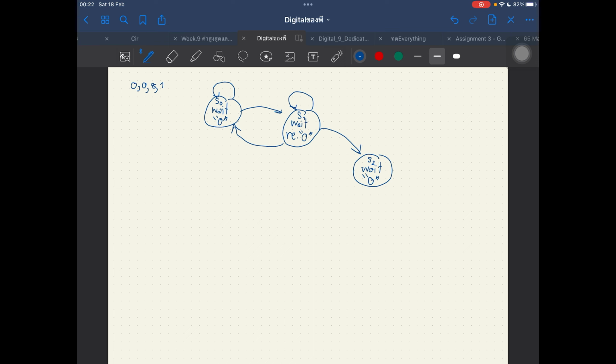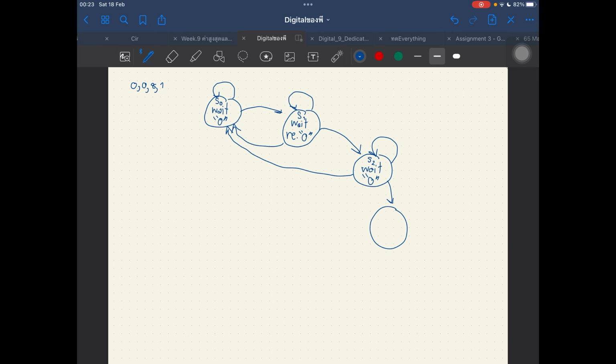Okay, and when I stay in this stage but I don't press any button, it will stay looping in this state. But if I don't press the 0 button but press another button, it's wrong, and it will return to state 0. But if I press the 0 button, it will go to the next stage.